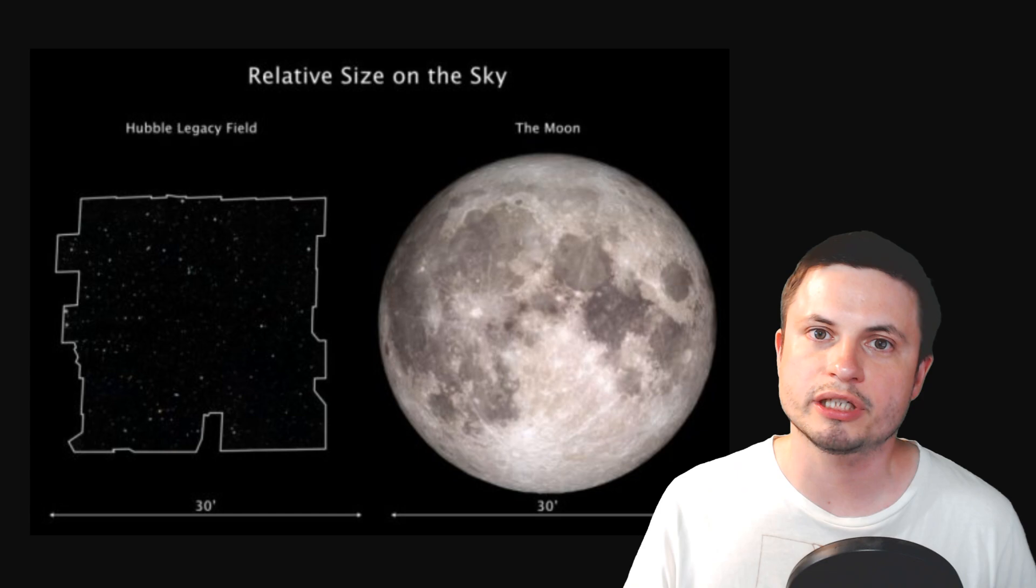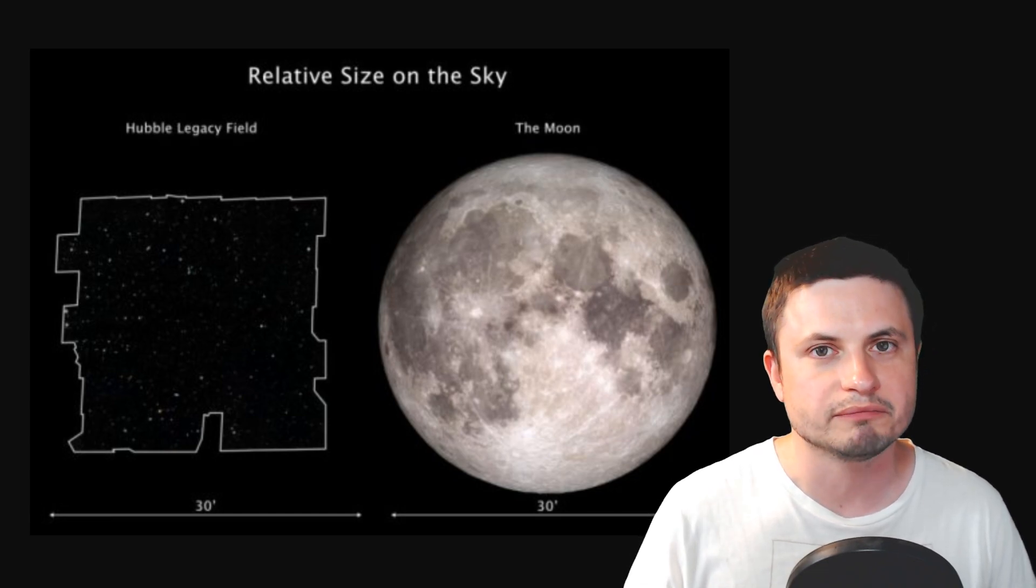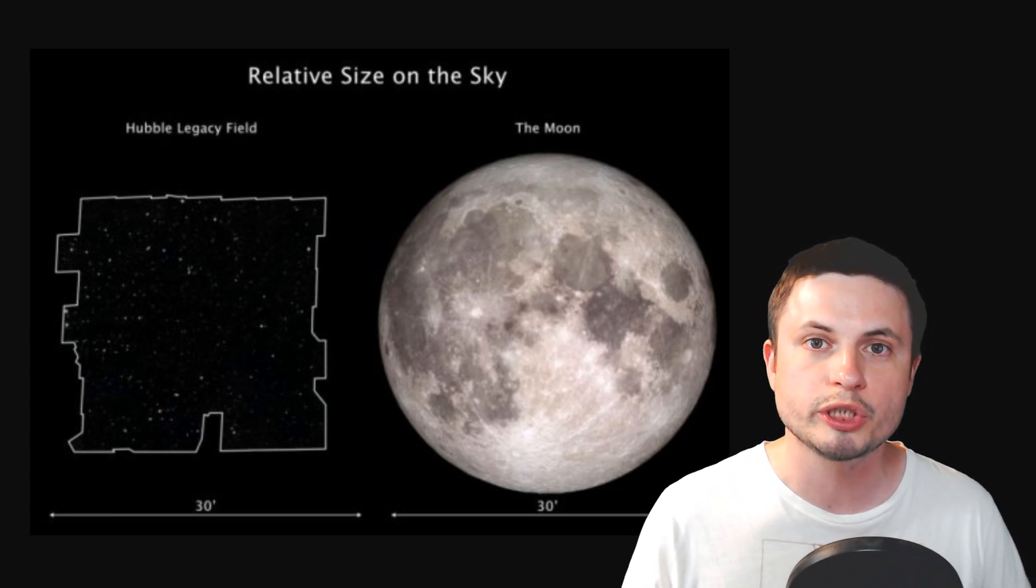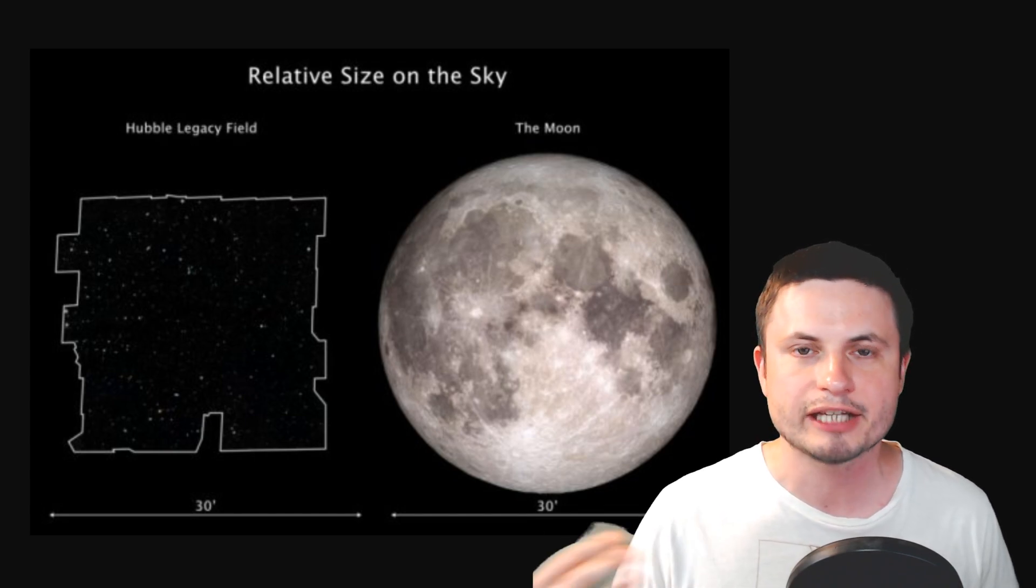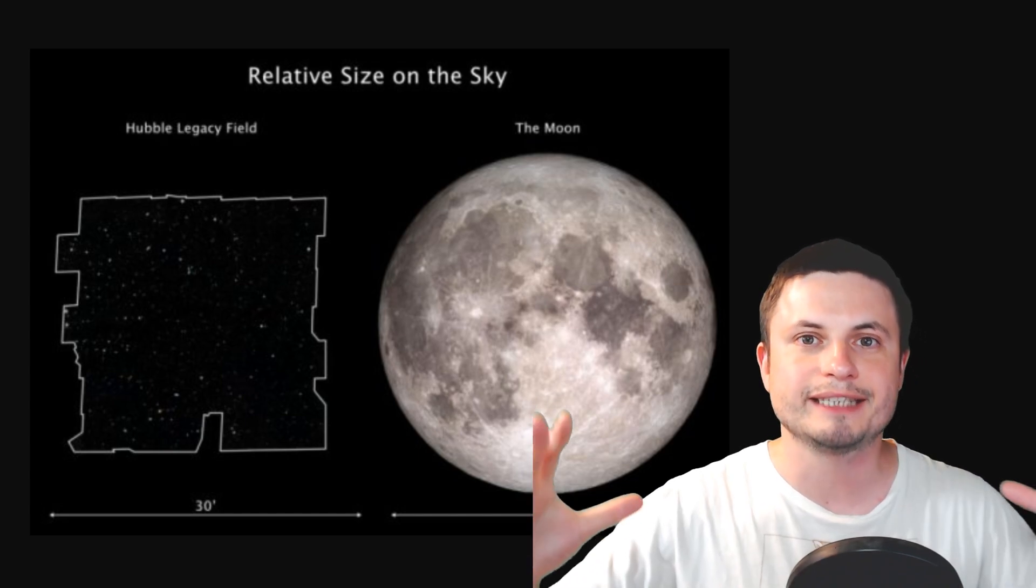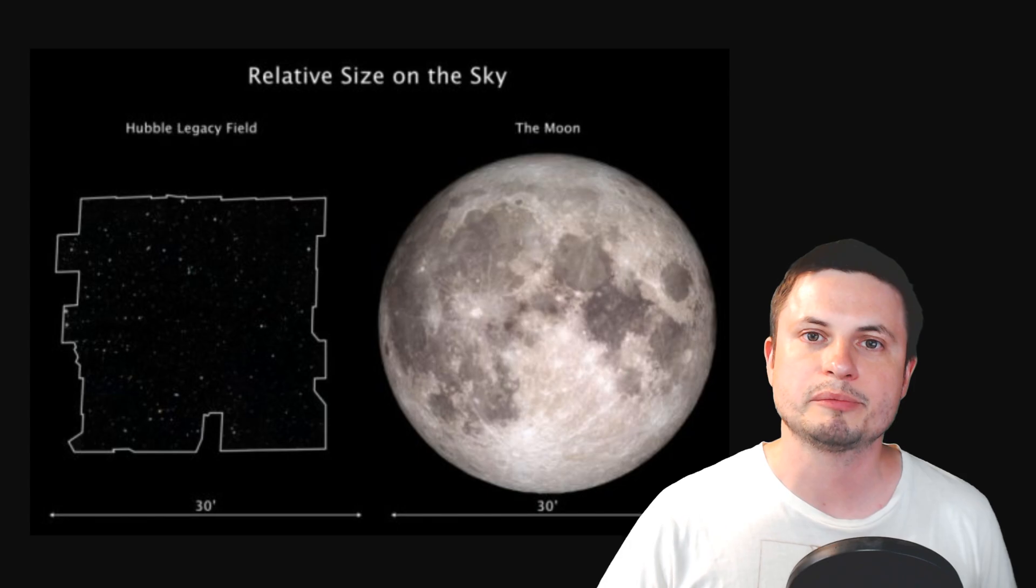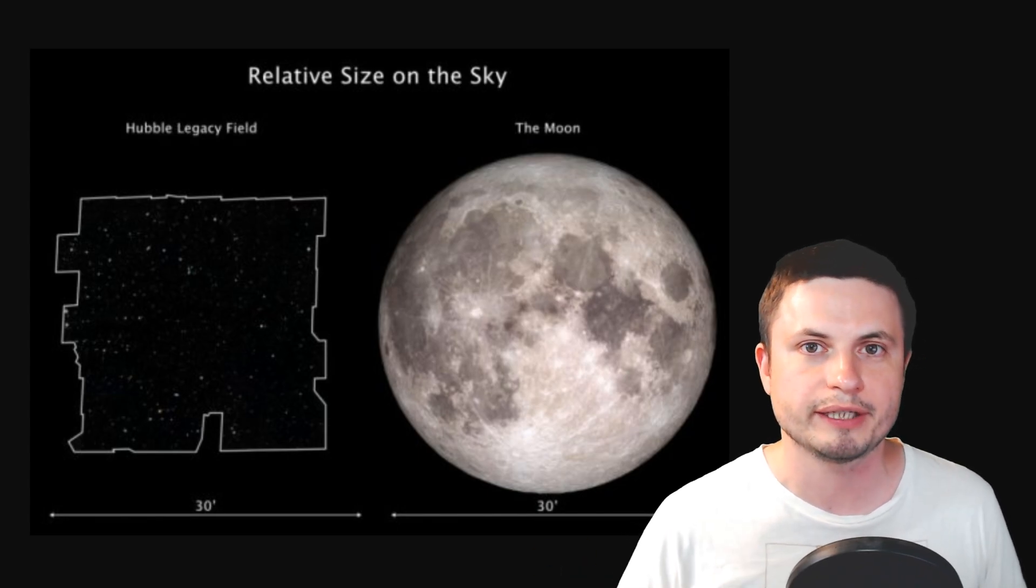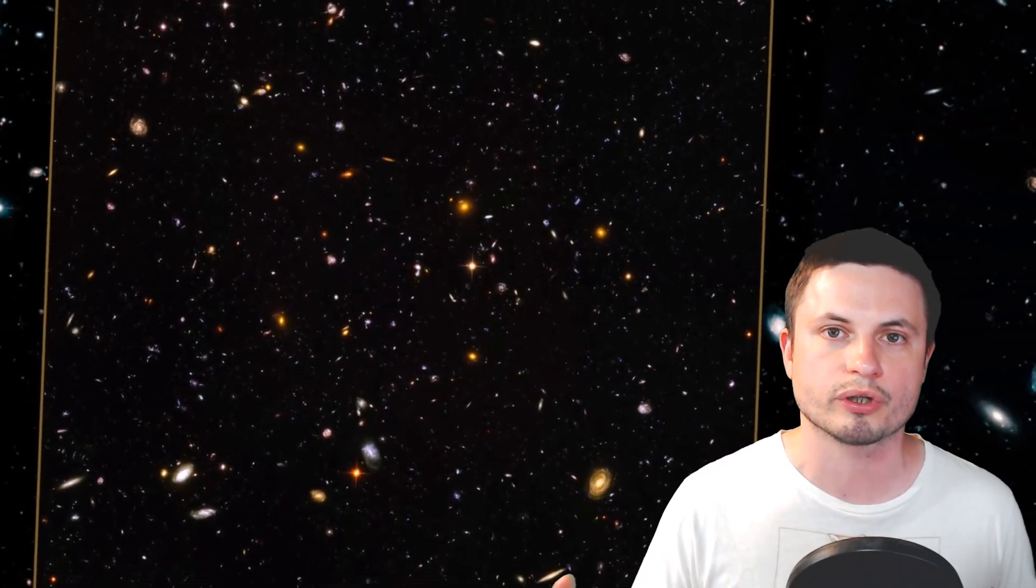They decided to combine all of this data from various decades and focus on just one spot in the skies. They have then picked a location in the skies that was approximately same size as the full moon and combine all the data, including ultraviolet data, infrared, x-ray data into a single image made out of approximately 7,500 different exposures representative of 31 different Hubble programs that were initiated over the period of about 16 years.